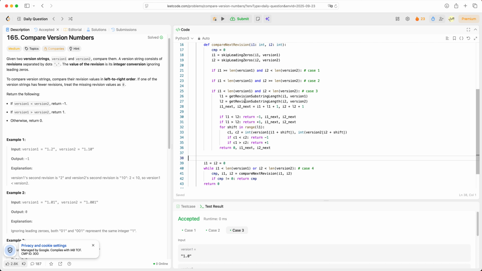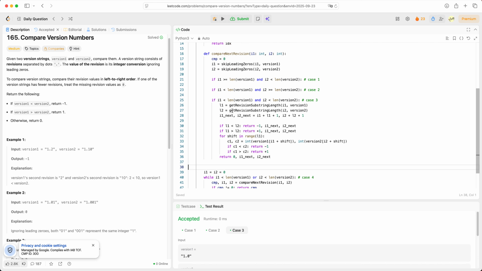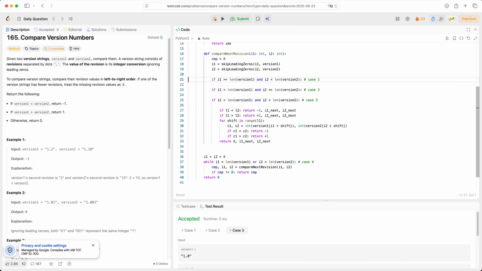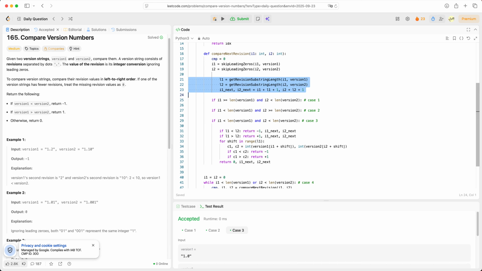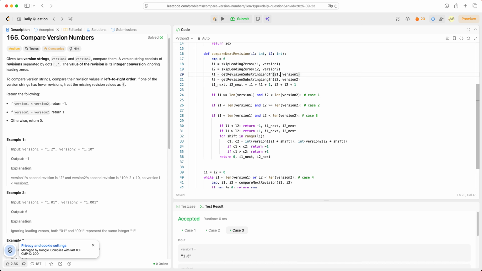Now we have the other two cases, and I suspect there's a nice way of making them work well with this case. So we would also get the length of the revision substring. So I guess we can move that up here because we're going to need that information anyways.